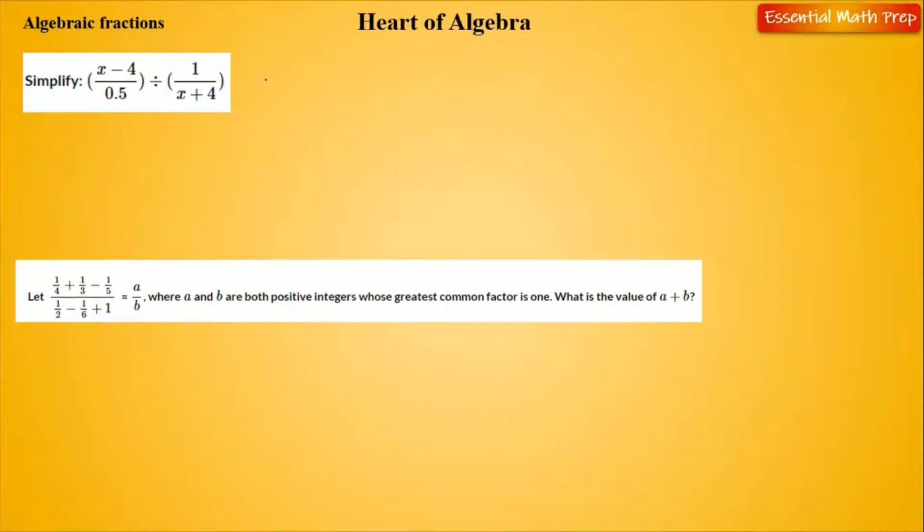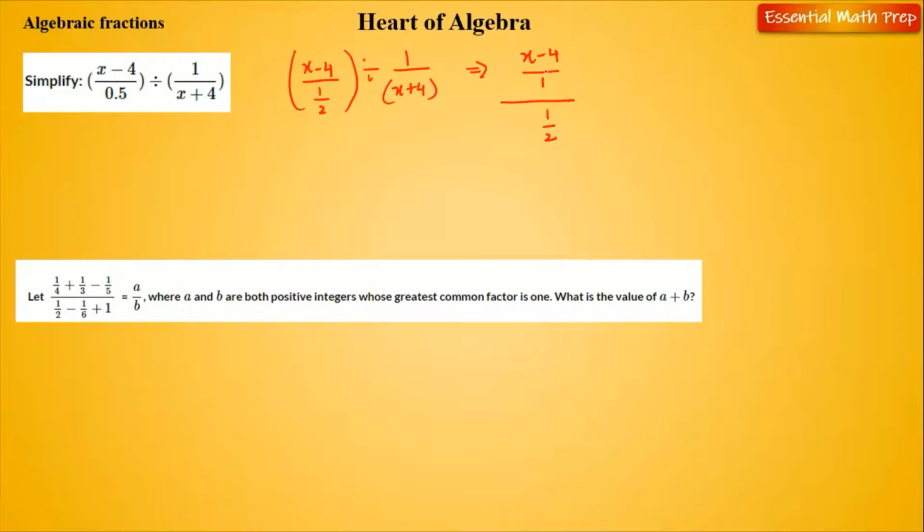So this problem is very simple. Only way you make it difficult is if you retain the 0.5 as it is, okay? There's an easier way to do it. So essentially, you can write the 0.5 as 1 over half, or 1/2, sorry, and you divide this whole thing by 1 over x plus 4. When you have a problem like this, it's better to simplify one term completely before you use the second term. So in other words, it's x minus 4. I'm going to assign an imaginary value of 1 and divide the whole thing by half.